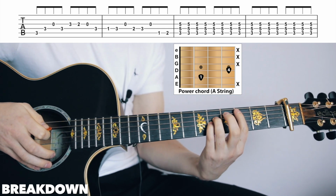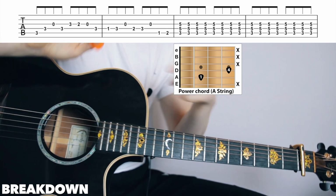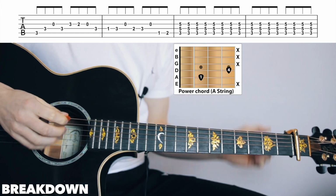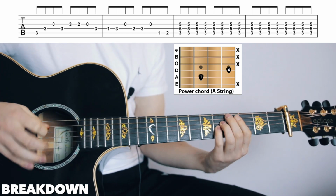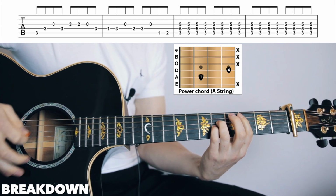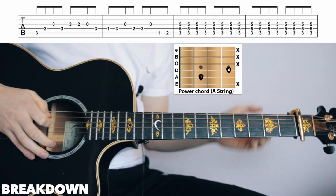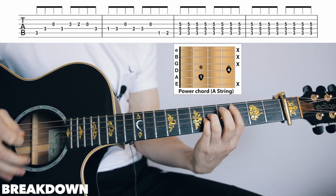Okay, if you are going to go on the power chord, just make sure you've got your palm against the string so it's nice and soft. You might have to pick a bit more firmly because you're doing that. Okay, really just a subtle touching of the strings there. You get that nice sound.